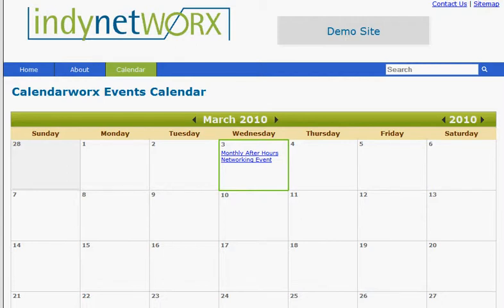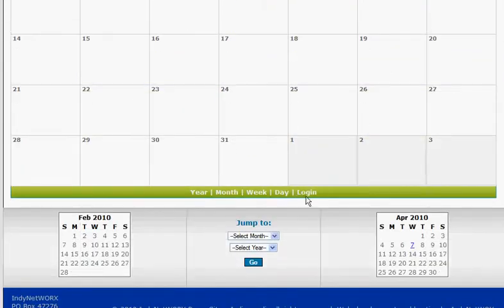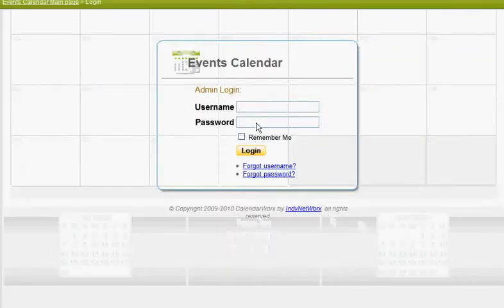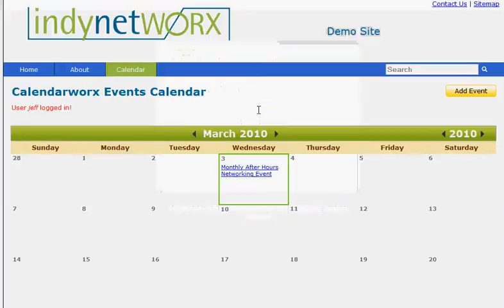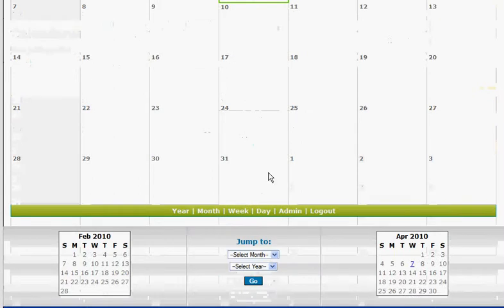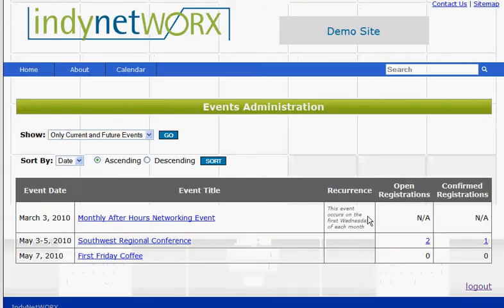Okay, well, part 2 of our last regular CalendarWORX tutorial. Obviously this is a two-parter, so if you missed the first part, I would highly recommend going back and taking a look at that one, because we're just going to continue with that in a review. Logging in, we know how to do that from part 1. Scroll down, get to our admin, and we're in.